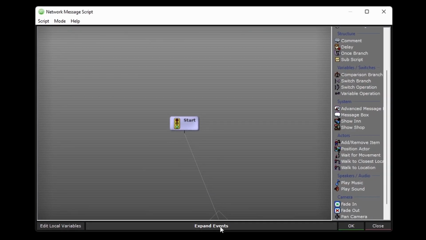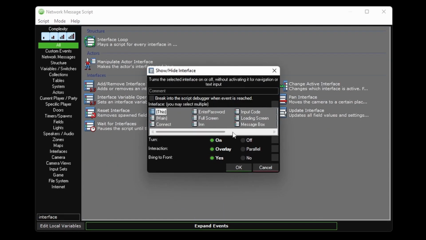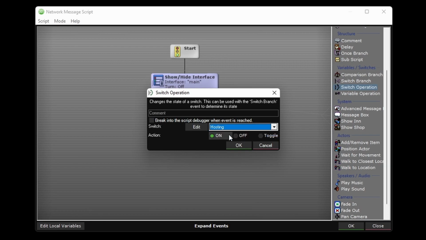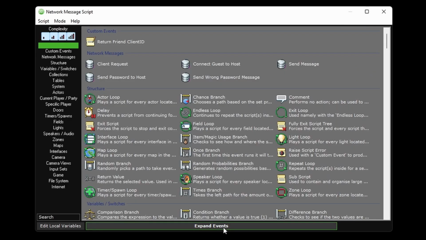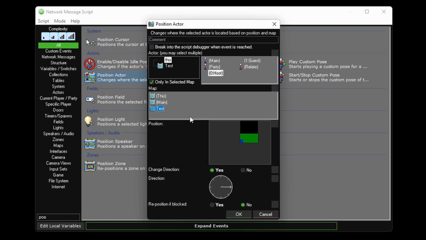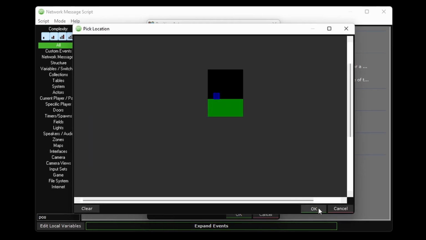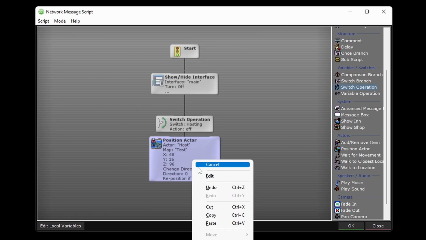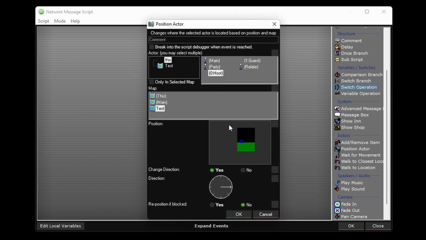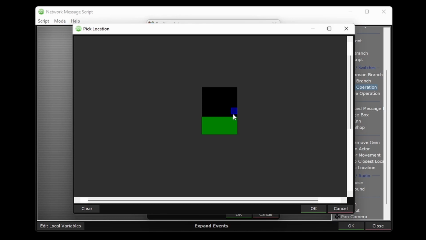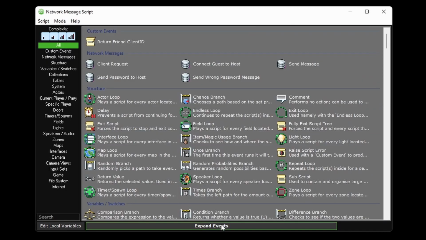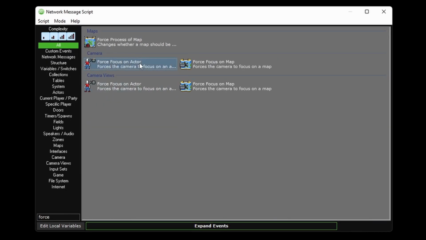In the script, we're going to turn off the main interface, set hosting switch to off, position the guest and the host, and use the force focus on actor event to focus the camera on the guest.